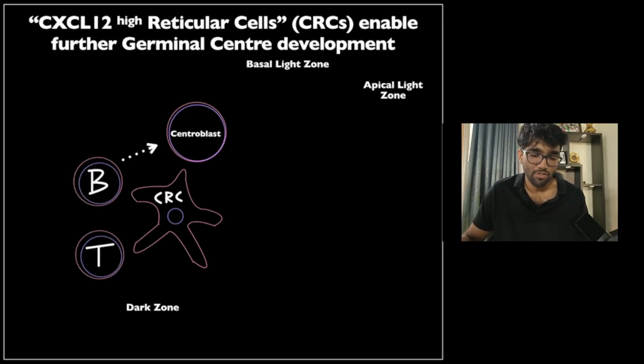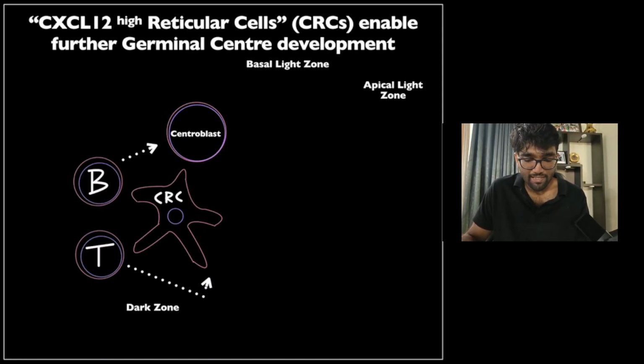Now what ends up happening through the subsequent steps is B cells convert into another type of cell called a centroblast. Now a centroblast, as the name would suggest, has the morphology of a blast and therefore has a high nuclear to cytoplasmic ratio, as is seen in the diagram. So it's mostly nucleus. Because of that, when seen under the microscope, it looks dark because the nucleus stains intensely basophilic.